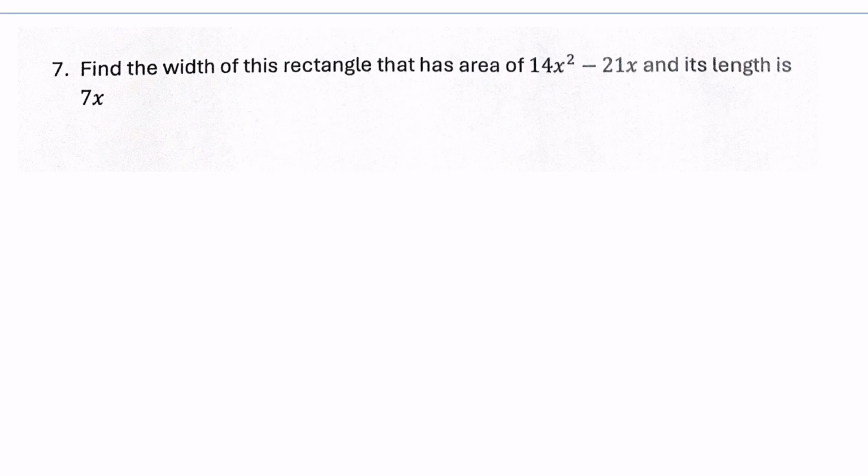In this case, it's getting you to think kind of backwards, because the question says, find the width of a rectangle. So you're asked to find the width, and I'm giving you the area. So for once it's making you work backwards, because with math, like I said before, if you can go in one direction and you can go backwards as well, then you understand the concept really well. So you need to have a good understanding of how to work forwards in order to work backwards. So if you can do it backwards, then you have a good idea of how to do it forwards as well, is the idea that I'm trying to get across.